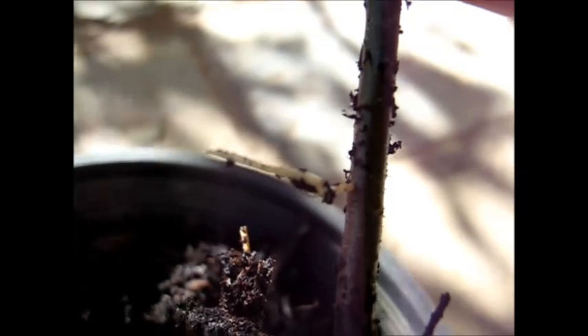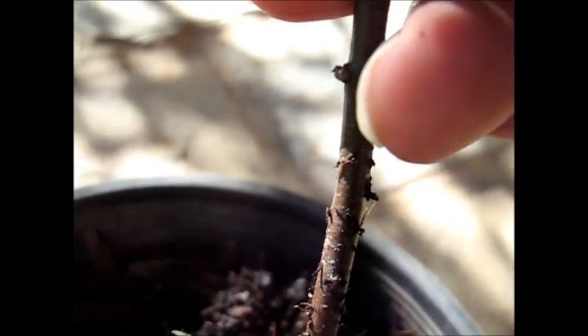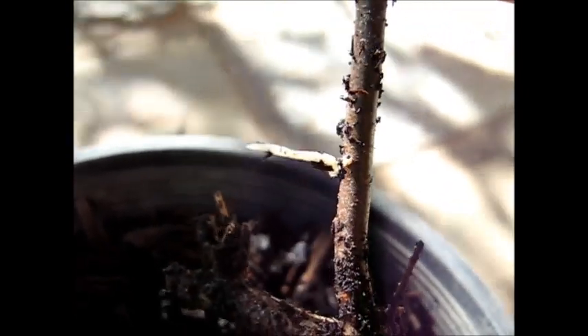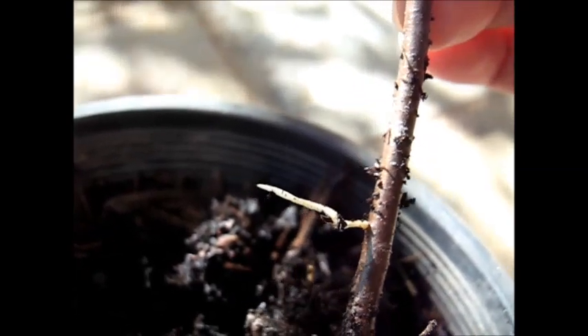This little stem is a bit late - it hasn't got any leaves on it, that's why I thought I'd show you the roots. It's definitely alive though. It might be able to grow some leaves - I'm not sure, it might be too late, this one. But it's definitely alive on the roots and they definitely grow. It'll save you money when you want jujube trees - you can grow dozens of them this way, quickly, and of a good variety that you like.